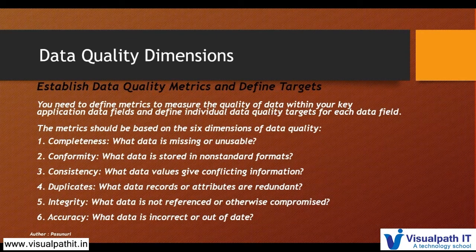Another dimension, the third one, is consistency. Consistency talks about whether the data value we get from the source is reflected correctly in all places, or whether any conflicts are happening. I will take an example on this. Say a customer, XYZ, is doing business, and he has business units like accounts and sales.